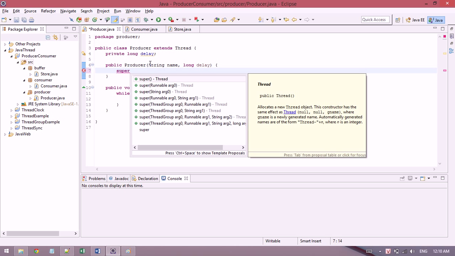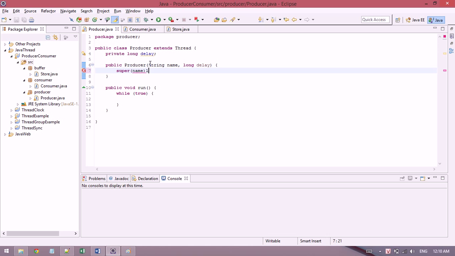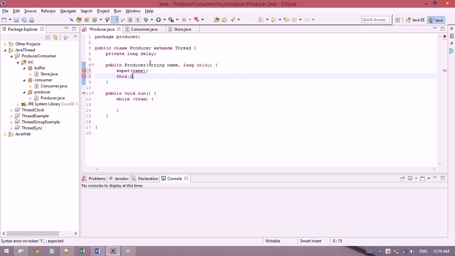So I use super with the name for the name, and this dot delay.